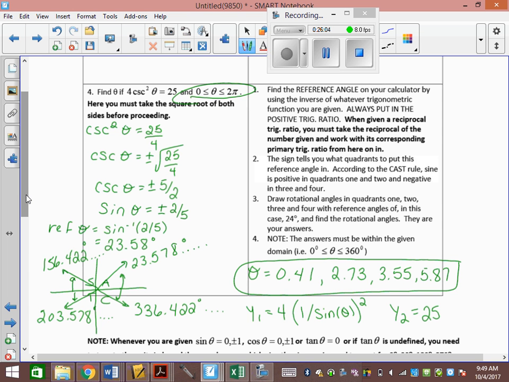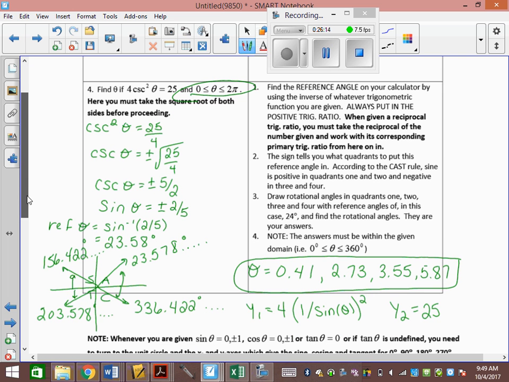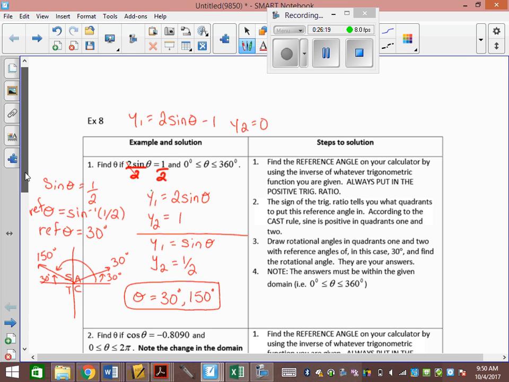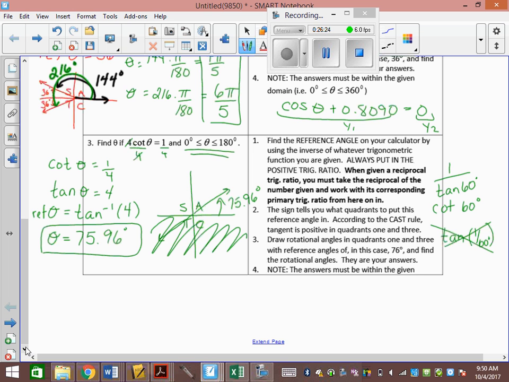Now, I want you to look up here for 1 second, please, because this is where it's going to confuse people. This is stuff you didn't do last year. So say for this question, instead of it being between 0 and 2, I'll go to one that's not as awful. Let's go to the previous one. So for this question up here, instead of being between 0 and 180, let's pretend that they had restricted the domain to be between negative 180 and 180. Okay? Do these exactly the same.